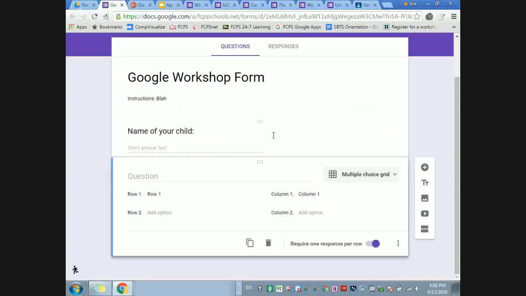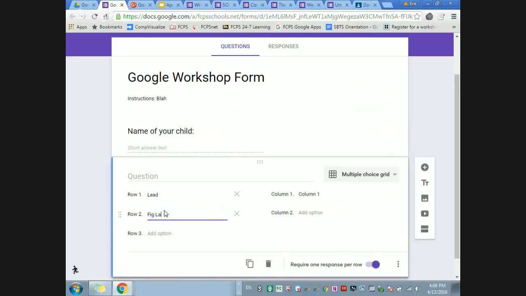So for that one, I would choose the multiple choice grid. I decide how many rows I want to have. And again, I can paste a whole bunch of things as a list into there. Lead, figurative language, and go down that way. And then I decide what the values are that I want to have as a possibility for each of them.